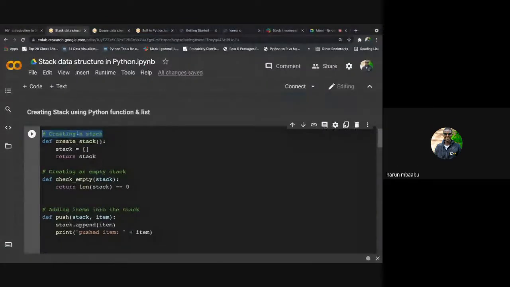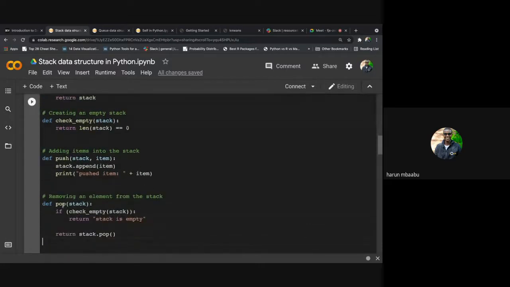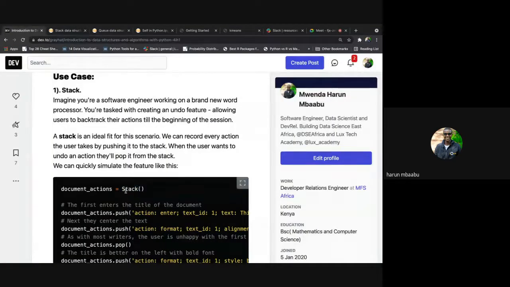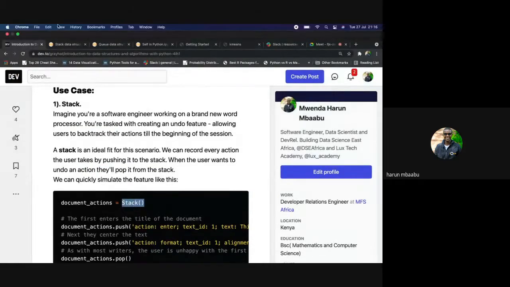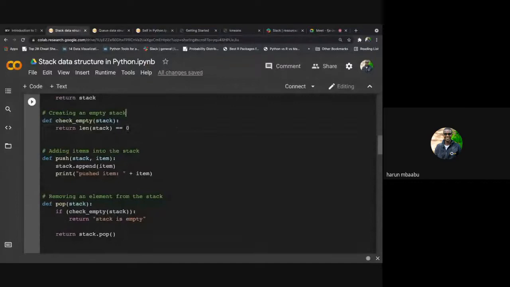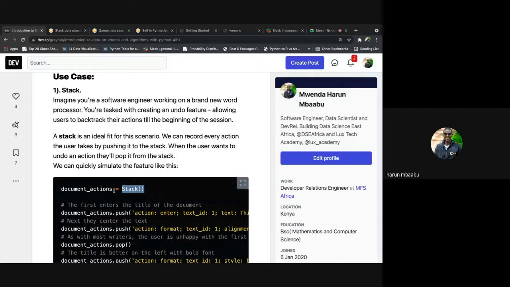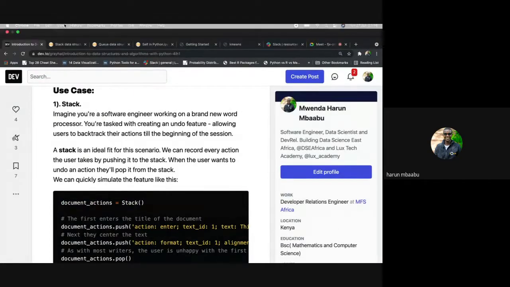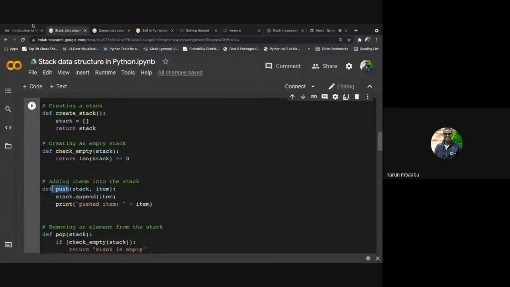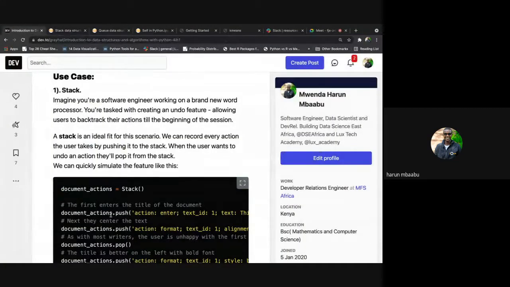Here, I created my function called stack. And you can see a push is defined and a pop is defined. So what I'm talking about here is you do what? You're calling this function. After calling the function, you're making an object instance of it. Then you start calling the push method that is defined here. After calling that push, now the push is helping us to add in the stack that we created. It is helping us to add in our object that we created of the stack.